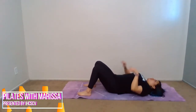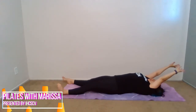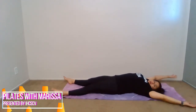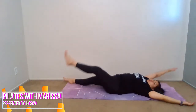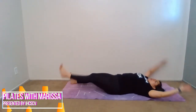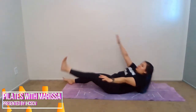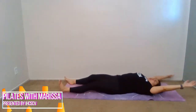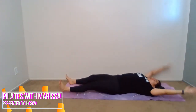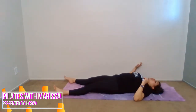Take it to your back. Straighten those legs out. Arms should be open wide, legs open wide. We're going to go opposite hand to foot up towards the ceiling for our starfish. Ready? 1, 2. You're going to make it challenging. Come up off those shoulder blades. 3, 4, 5, 6, 7, 8, 9, 10. You're ready to switch sides.